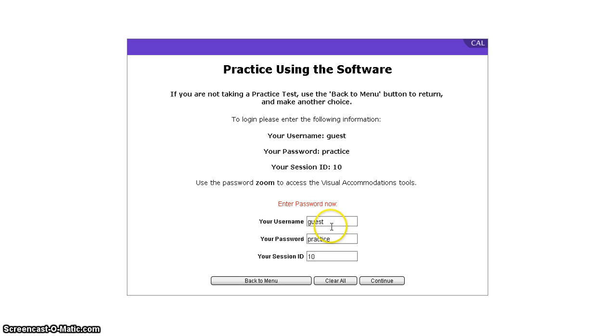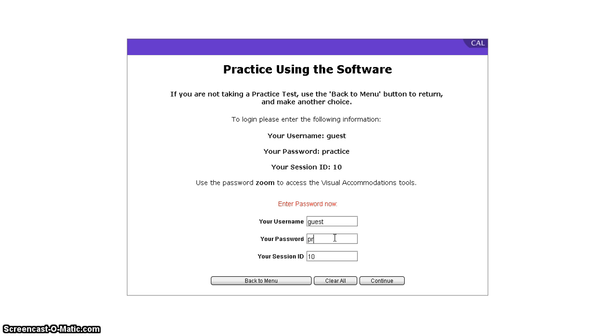Then go ahead and have them enter their information from their test session ticket. Have them go ahead and enter their username and their password and their ID, and tell them once they've done that not to do anything until I have come around and double checked and made sure that they had everything in there correctly. You can double check their username and their session ID with no problem. The password may black out with the little black dots that you typically see. I'm not sure if they will actually display that.